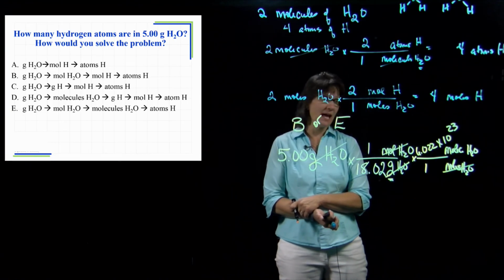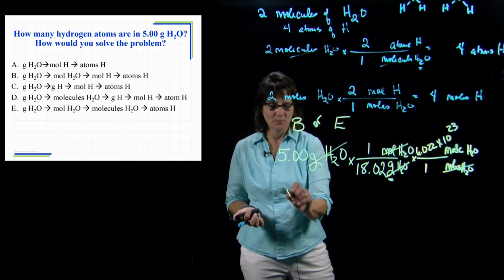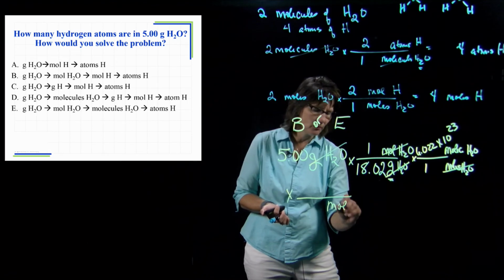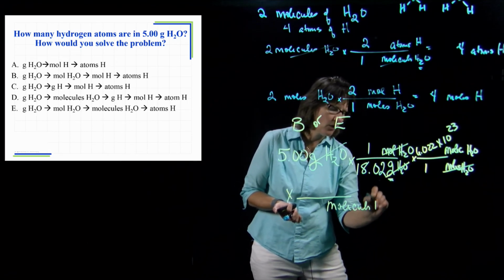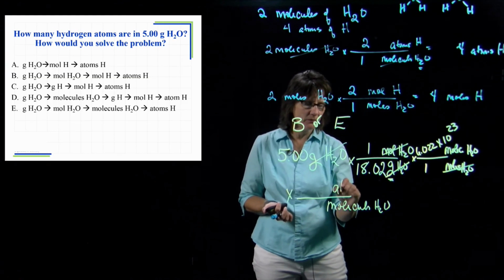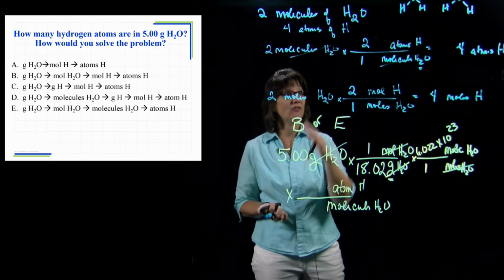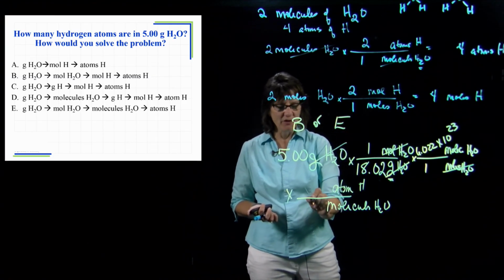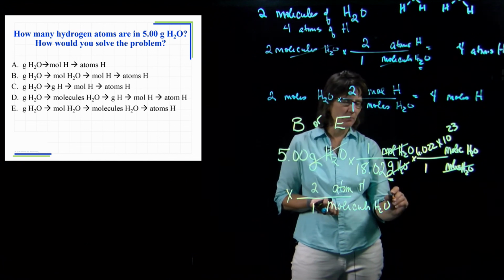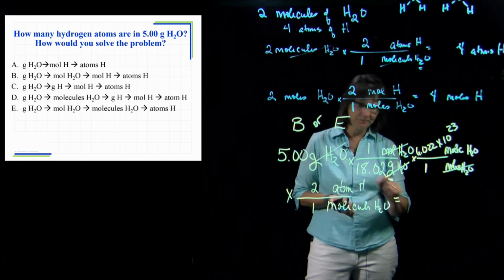But that's not what was asked. We have one more step and I can't fit it there, so I will keep it going down here. I don't want molecules of water. What it's asking me for is atoms of hydrogen. And here is that tool that we learned up here. Every molecule has 2 hydrogen atoms. So now we're ready to put that into our calculator and get a value for this.